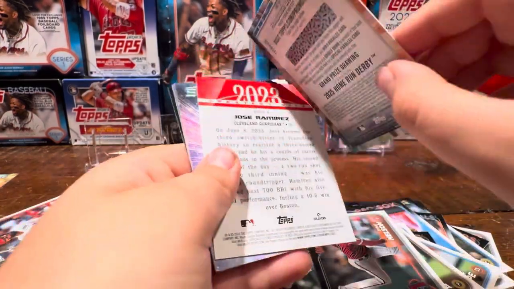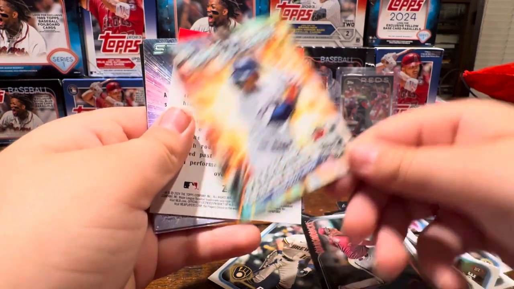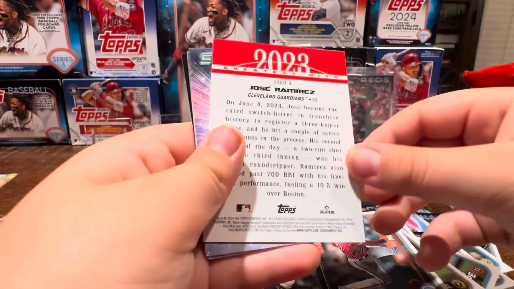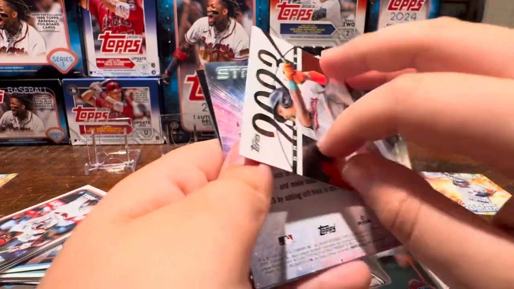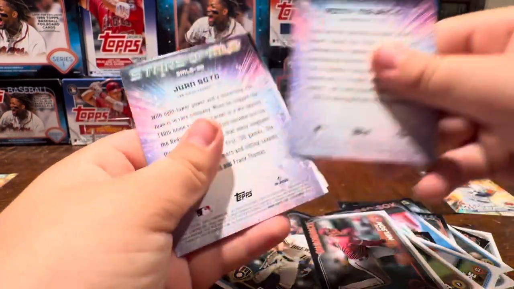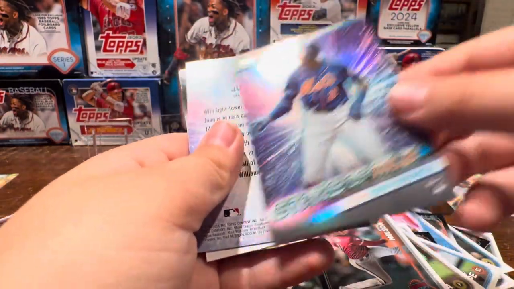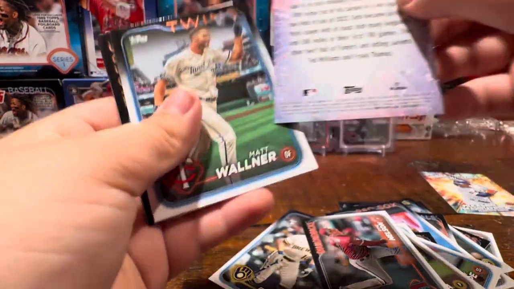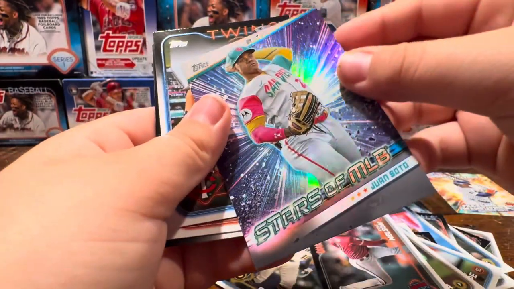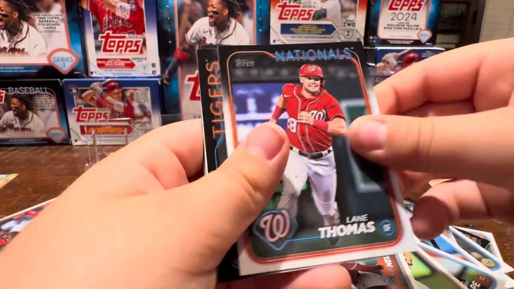Who's that? Francisco Lindor. We've got so many of those cards. Hopefully, we get some. And Jose Ramirez on the greatest hits card. That's the same exact one that we got last pack. Last fat pack, that was the same one. Those two Stars of MLB were the same exact ones. That's crazy. And then Thomas.